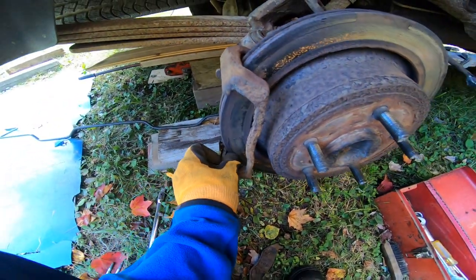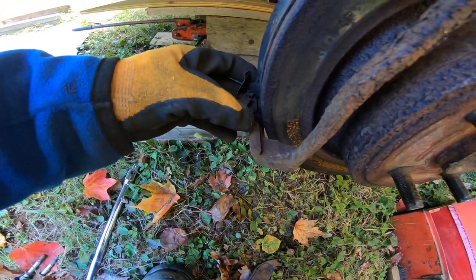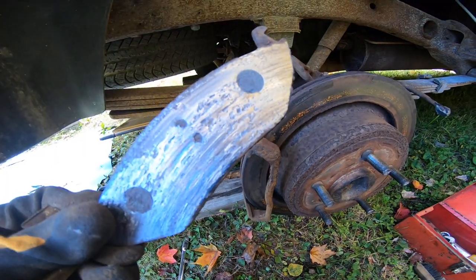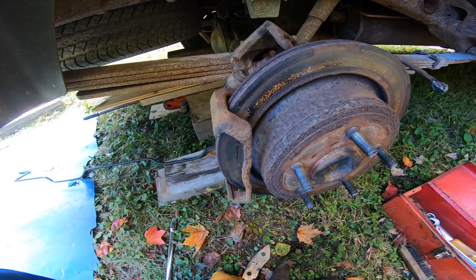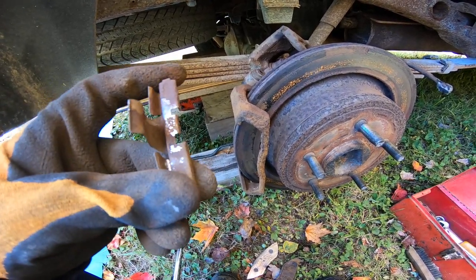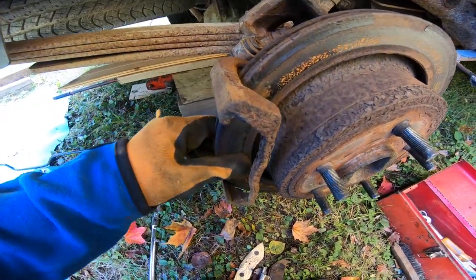First off, I'm gonna take out my little slider plate. Here's the top slider plate, or what's left of it. That's why the things get jammed up. But you see this bottom slider plate here, right? Comes out like that. And there we have, oh, that's nice and shiny. That's really pretty. You see how crusty that is? Yeah, that's worn out. That's done. See this slider plate here? It's all corroded. When you get new brakes, you get new ones. It's these here that you got to keep lubed up. If you do not, your brake caliper will not slide. And if it does not slide, well, guess what happens?